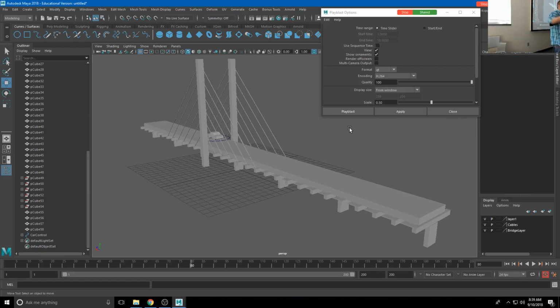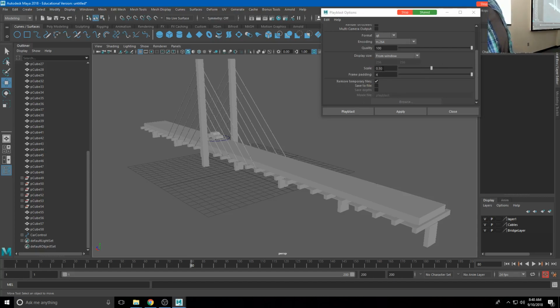Which means that your viewport may be this elongated, like thin thing. And that means the video that comes out is also going to be this elongated, thin thing. For right now, that doesn't matter. Later, that'll matter when we're trying to control the way each of our shots look a little bit more. The last thing I want to choose down here is my scale. And for me, like you can leave it at 0.5.